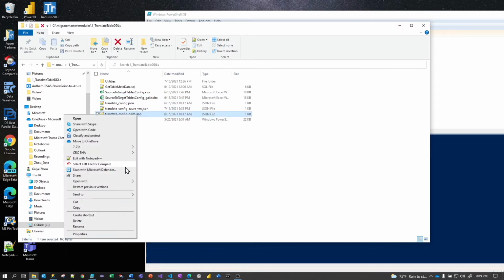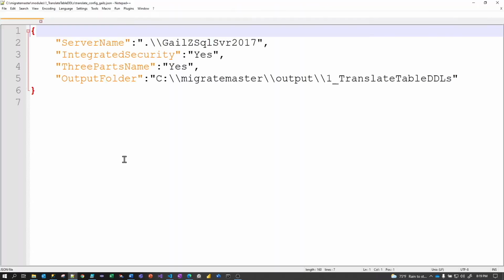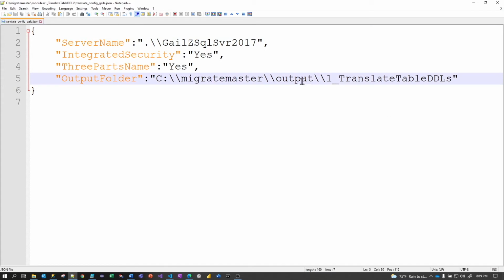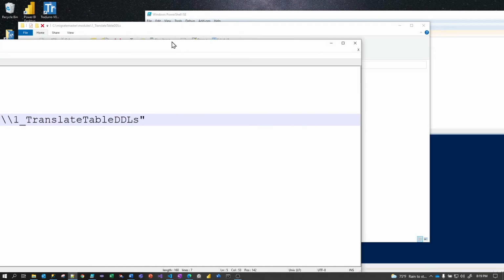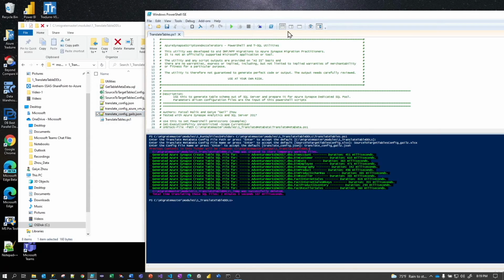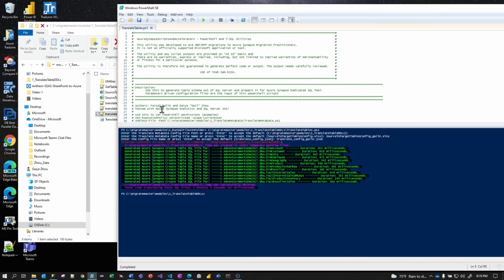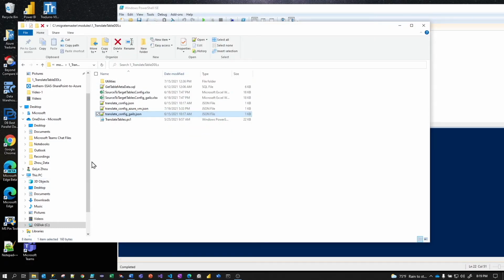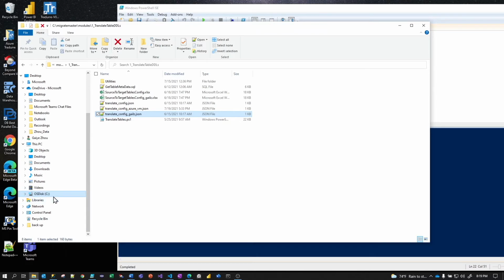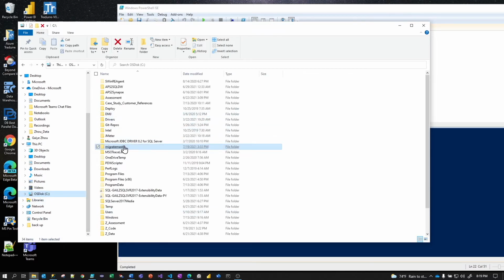Now let's see this config file. That's where you say where the output is. So we're going to go there to look at the output. By the way, if you run this multiple times, the previous contents in this folder will be removed. Every time you run this program, if it's the same directory, the old directory will be removed, so you get freshly generated code. This is by design.